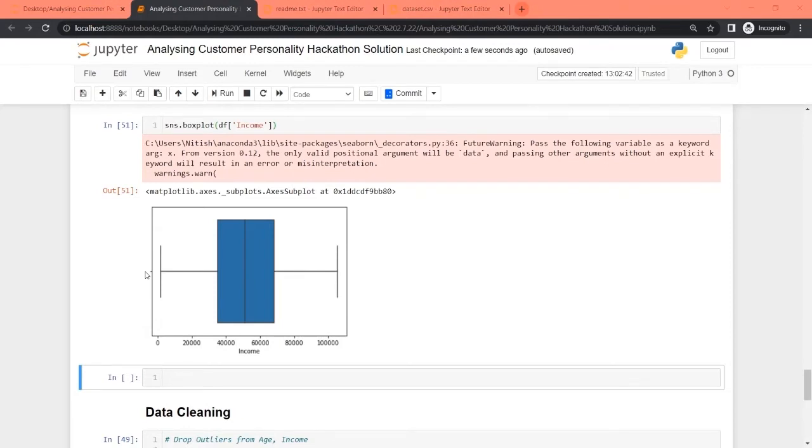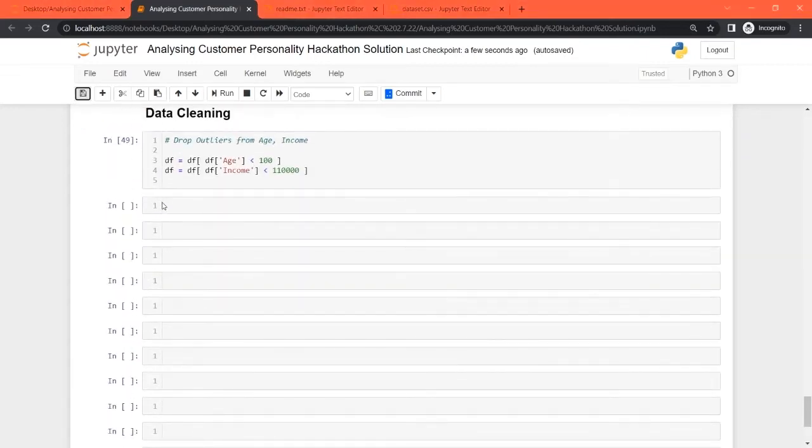Now I like to see some analysis over here. Let us see the pattern, like how many people spend more and less with respect to marital status. So I'm going to create a group.